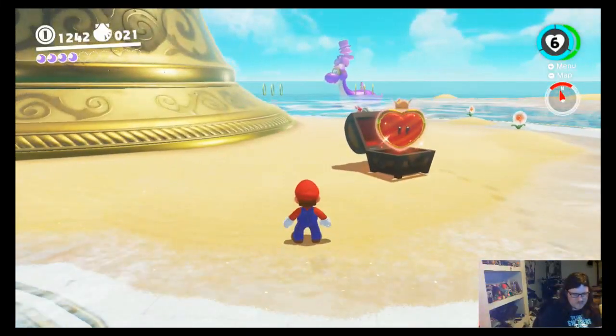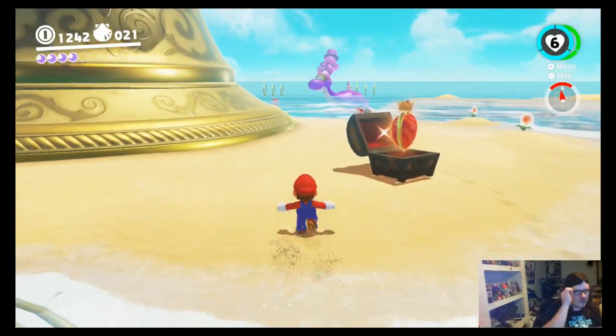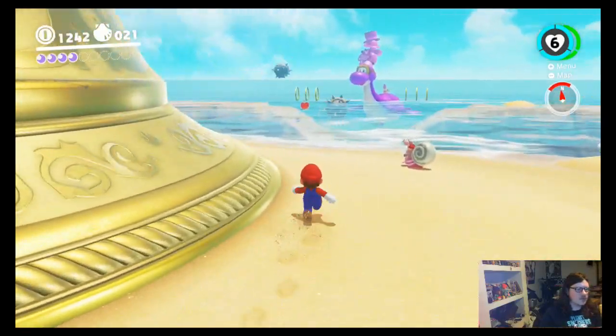I mean, literally all I need to do is just tap Peach and I'll have another one, but that's kind of cheating.